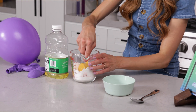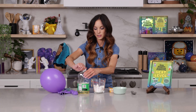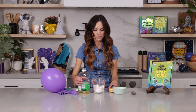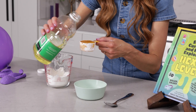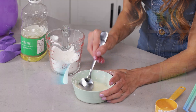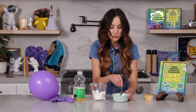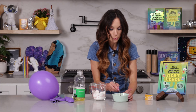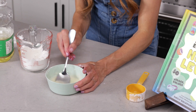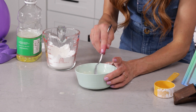We are adding oil to this oobleck so that it flows more easily. Let's go ahead and add one quarter cup of cornstarch to our bowl, and then one quarter cup of oil — this is canola oil, but vegetable oil works too. Now just mix it up. You'll notice this isn't really like the normal oobleck you're used to seeing; this is a lot more oily because we want this one to flow a bit more easily for our supercharged experiment. Try to get all the clumps out. It's already getting a little messy.